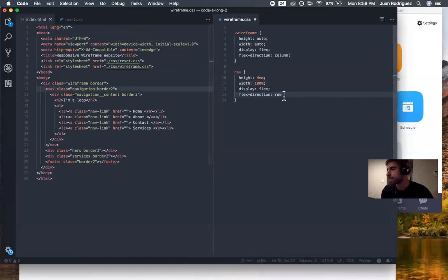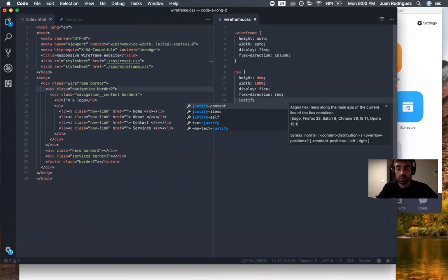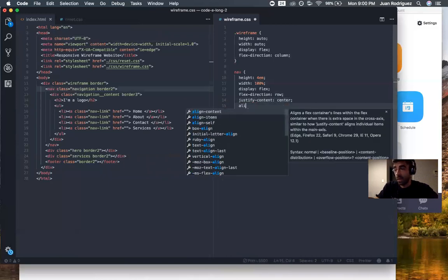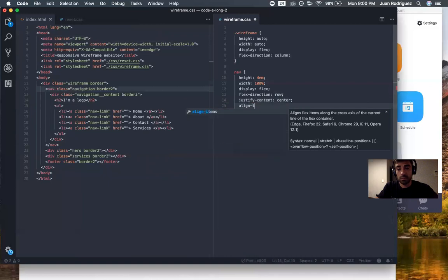So row flex, it could be a row actually, since it's just one. I want to justify the content. We want this horizontally centered, and then align the items as well, center.